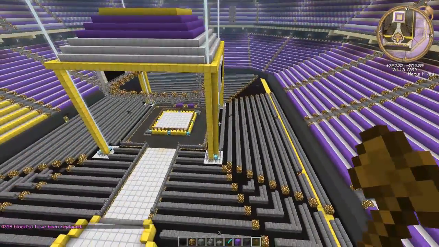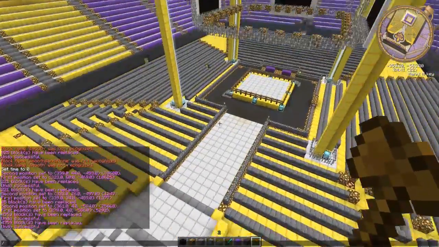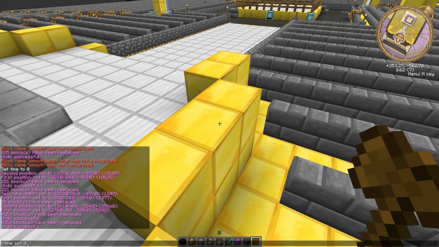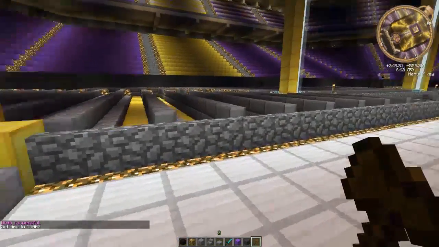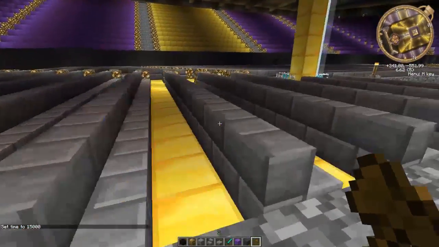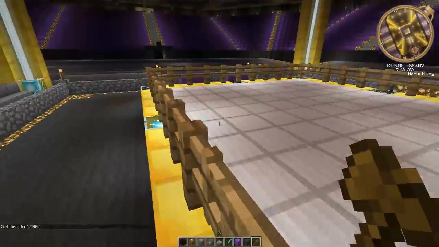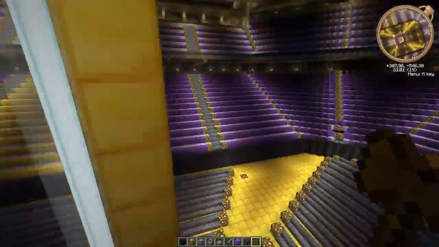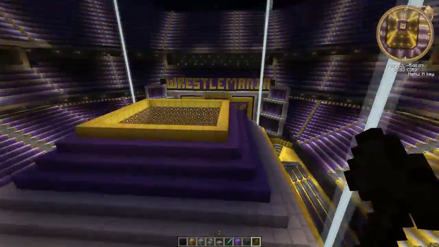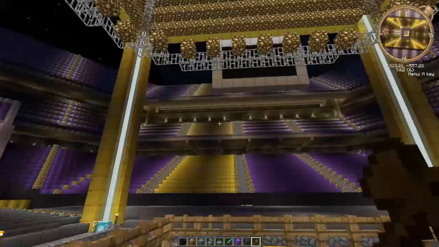And that, to me, is too dark. I don't like that, and I'm the one that did it. If we go to nighttime, let's see if it helps with nighttime. Time set, 15,000. You'll note that the gold actually helps a little bit with light. It allows it to be bright enough and kind of brighten it up so that way the stadium doesn't look completely pitch black dark. And that actually looks kind of cool. The seats.